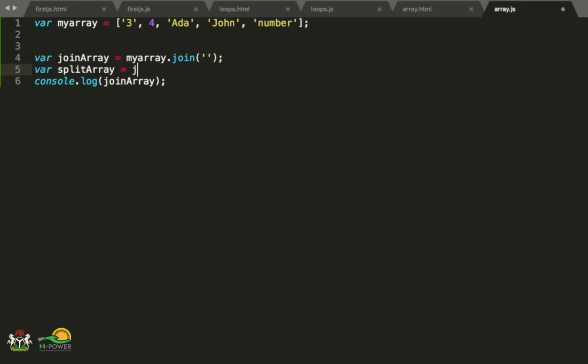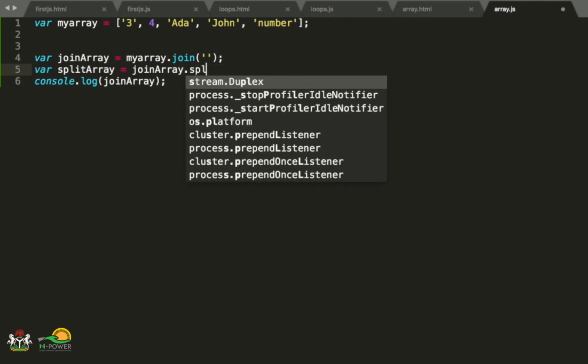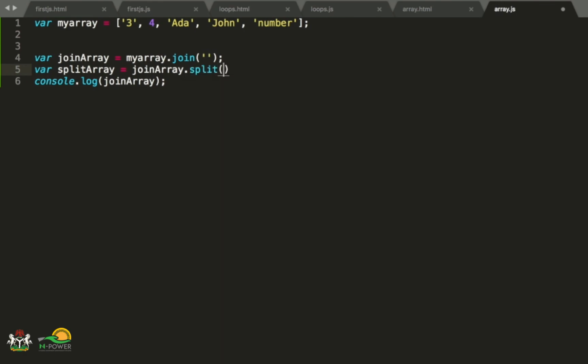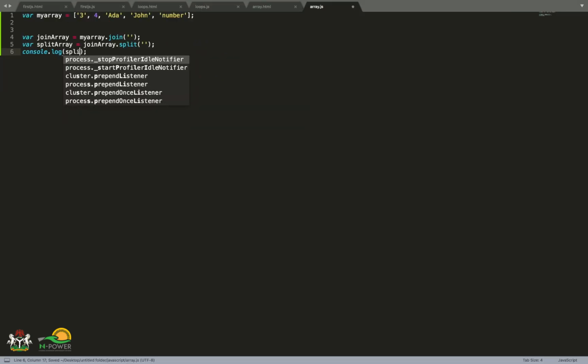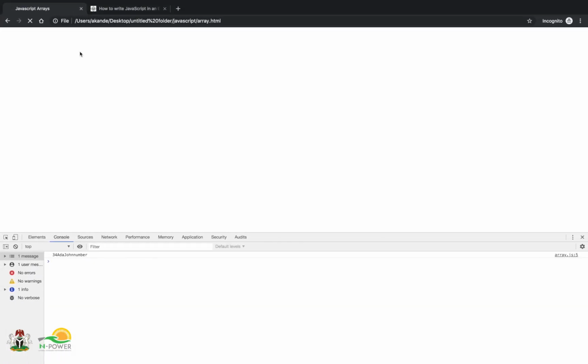I'm going to call join array dot split. So the keyword is what I used to join them. And I'm going to console.log split array and echo this. Can you see? So we have all these separated individually. We have 3, 4, 5.